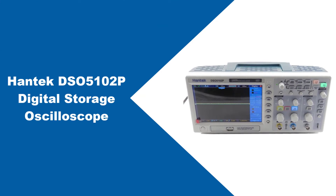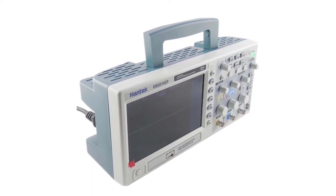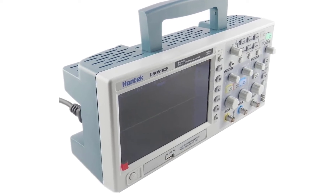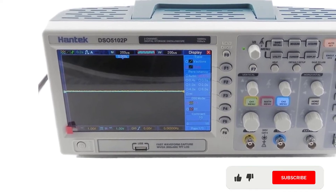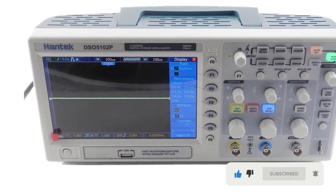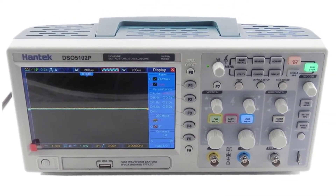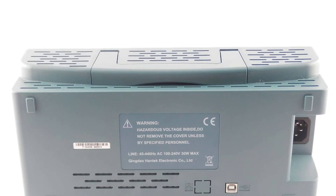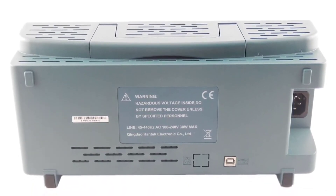At Number 5: Hantek DSO5102P Digital Storage Oscilloscope. When you consider yourself a beginner, it's when the Hantek DSO5102P Digital Storage Oscilloscope proves to be a good choice. Play with this scope, and you will believe that it's a good way to go. Although the set of buttons may seem overwhelming, they still are good to play around with. This one is pretty handy to use. You won't have any bugs or issues as everything seems to be working as it should. As for the probes, they are decent enough. The screen resolution is also decent. The frequency and the sampling rate are not that bad. Later on, you will get used to the FFT function and the menu setup.